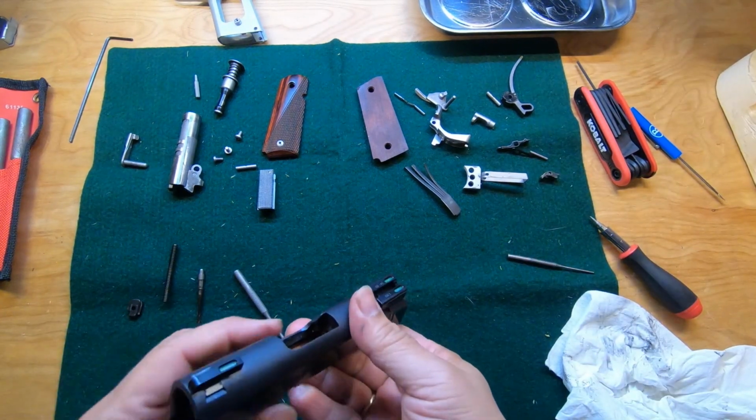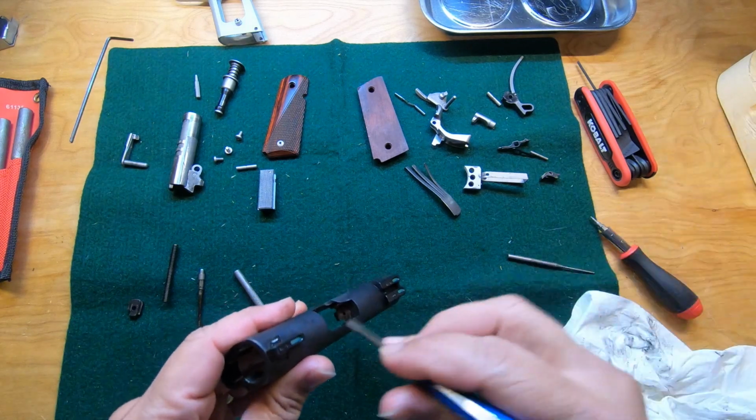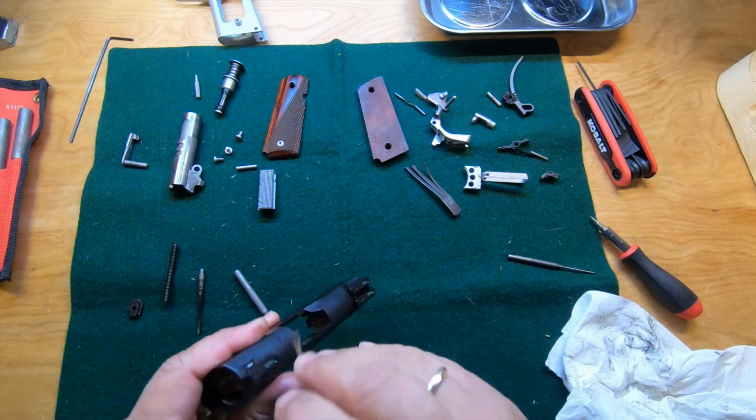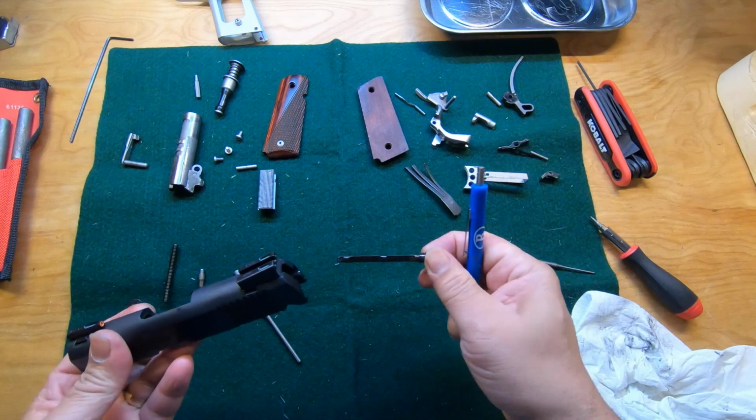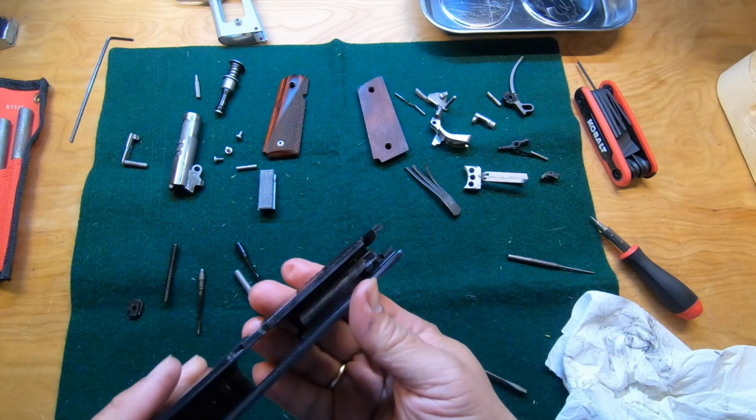The last thing to do is to take the extractor out, and there's the extractor. There's the front of the extractor right here. Just push it rearwards, and you gotta wiggle this thing out a little bit, and there's the extractor, and that's extremely dirty too. Now we could totally scrub this thing out.